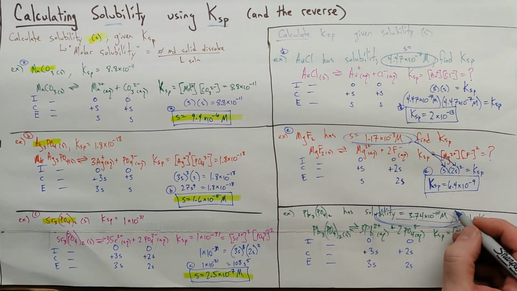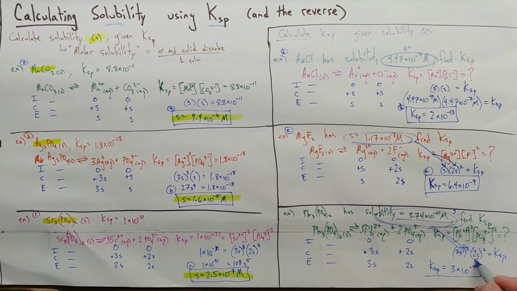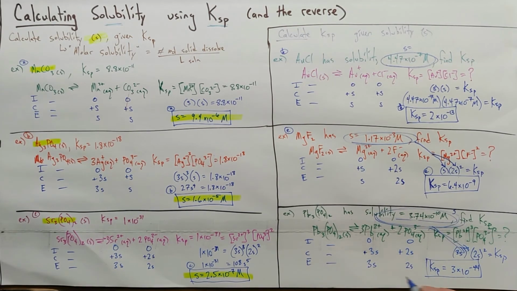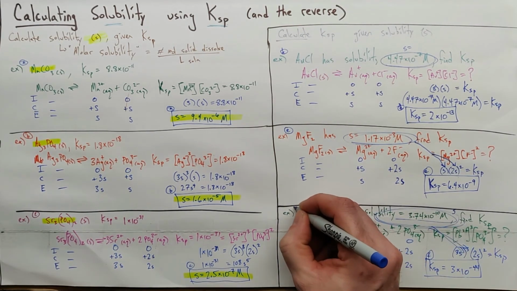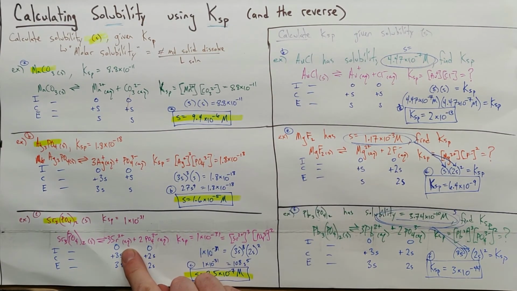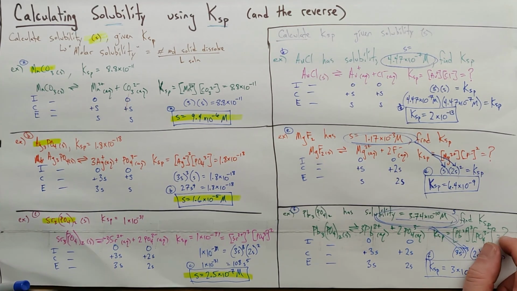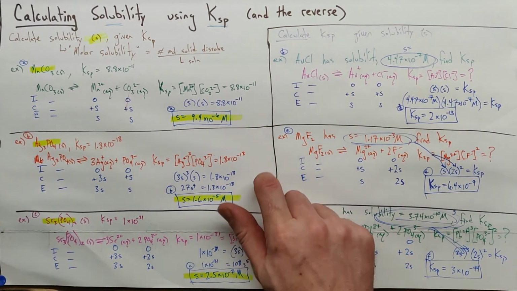This is s right there, and so I'll plug it in right there and right there, and we end up with our Ksp equal to 3 times 10 to the minus 44th, which is pretty impressive, 10 to the minus 44th. We'll call that example F. And that pretty much exhaustively deals with simple solubility calculations, simple calculating K expressions. In the next video, we'll take a look at common ion effect, and then after that, we'll look at some complex ion stuff, and then look at the whole big picture. But this is done here.